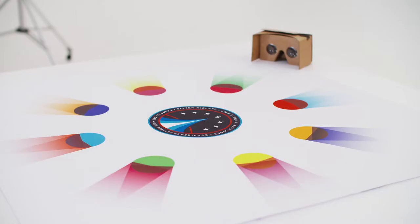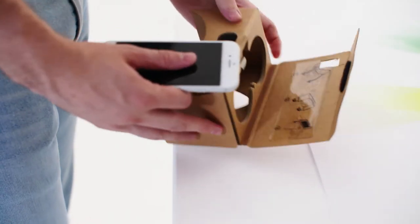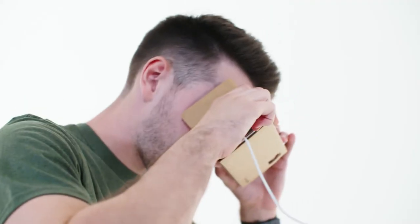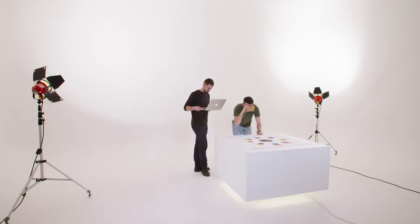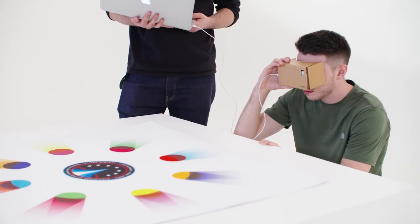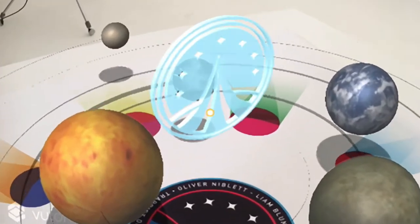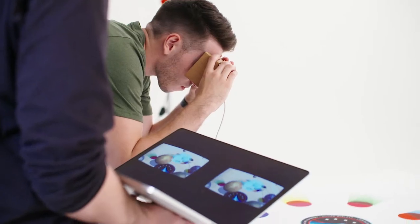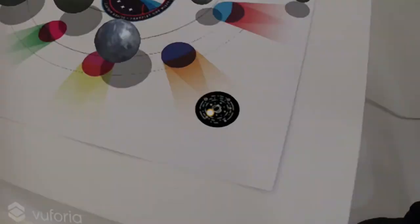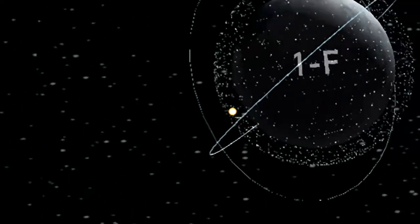We hit a point where we had to inject into our regular design process something that maybe hadn't been done before. Augmented reality and virtual reality — we wanted to be able to almost collide the two together. Using these new tools, these new technologies and techniques, we could really present and project artwork and narratives in a new way, and this is what really pushed us towards trying to create a mixed reality experience.